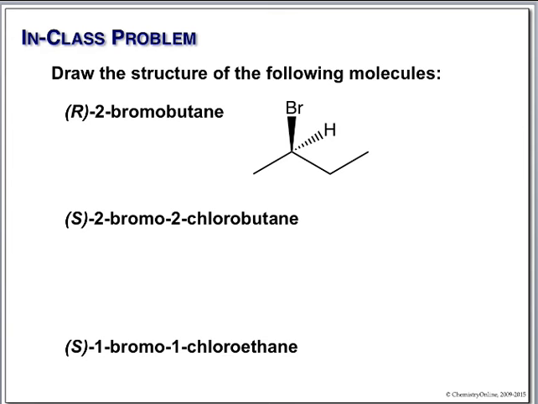Now what you have to do is make sure that what you've drawn is R configuration. A bromine would be number one, ethyl group would be two, methyl would be three. Our arc would go this way. This is, in fact, R configuration. What if it wasn't? What if I asked you to draw S? What would you do at this point? Well, I would just simply make this the ethyl group and erase this. Then we would go 1, 2, 3, and that's S.